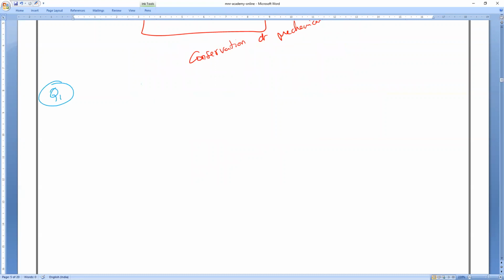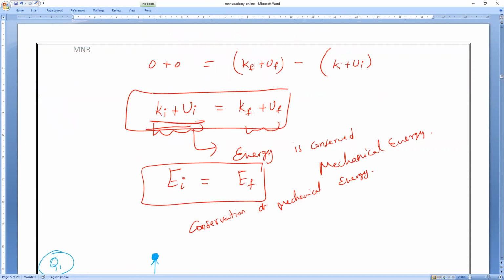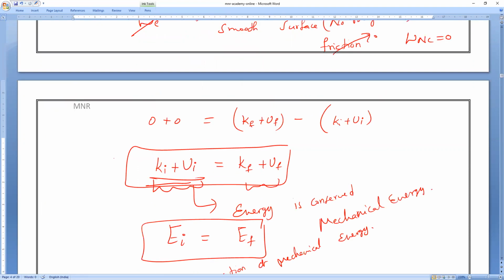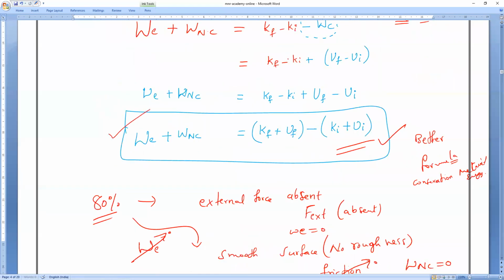I hope everybody is clear. So now there is an object. You can notice it is falling freely towards the ground. It is a frictionless surface and external force is also 0. So keep it in mind, all of you. Now I will give you two formulas. This is one formula, and this is another formula. This is also one of the most important formulas.